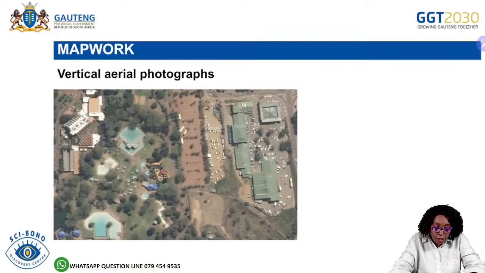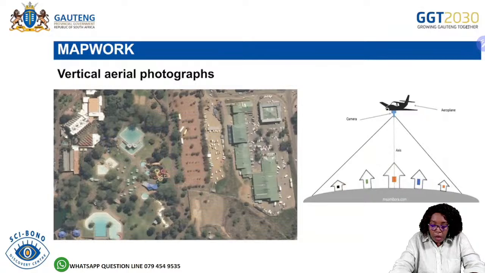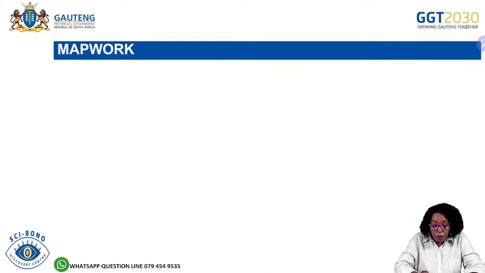Then this is just an example of an aerial photograph that is taken with an airplane that is focusing directly onto the area that it is targeted at. So this is just an illustration of an airplane, and there's the part where the camera is attached onto the airplane, and these are all the areas that are captured as the airplane is moving. All right, and we can see from that picture that it shows the top view.